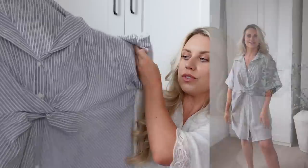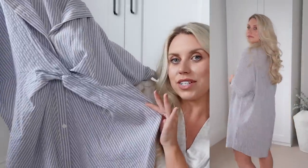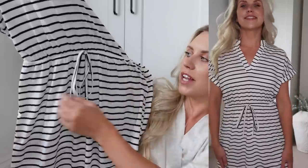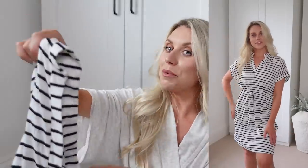I got this dress very much as like a lounging slouchy shirt dress. It's short sleeve with this kind of knot detail in the middle - quite boxy and oversized. Because it's quite thin and lightweight, especially in the UK when we have a heatwave with no air conditioning and you just want loose and floaty, this is going to be perfect for that. I also picked up this dress - the only thing with this one is the tie waist is actually already elasticated stretch, so it isn't a tie waist. I would say with this one, if you're in between sizes, go for the smaller option, because I would have liked it a little more cinched in on the waist.